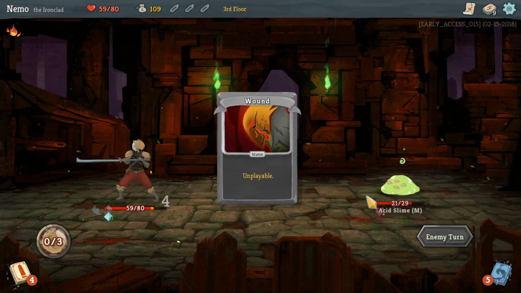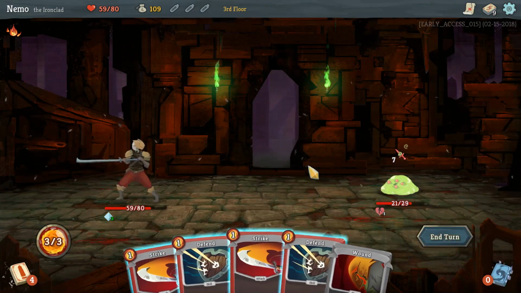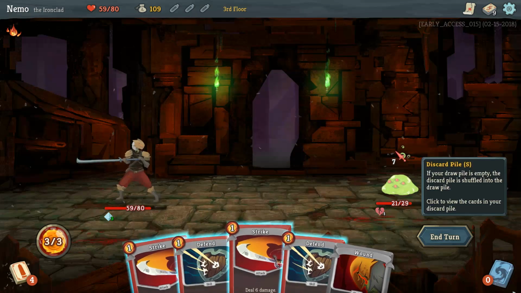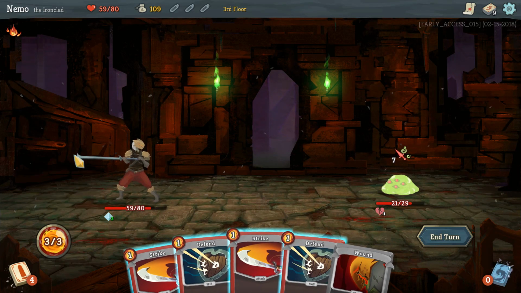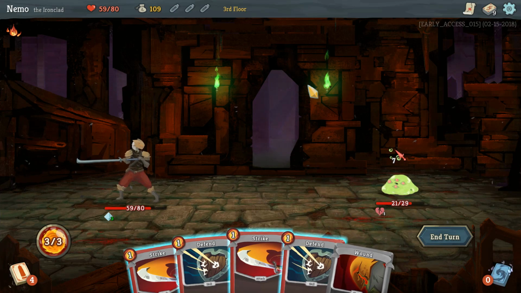Corrosive Spit hits me, blocks 3, takes 4, and I get the Wound card, because whenever you run out of cards here, you reshuffle your discard pile into your draw pile. A Wound card is an unplayable card. It doesn't do anything bad, you just can't play it if it's in your hand. It's a dead card in your hand.